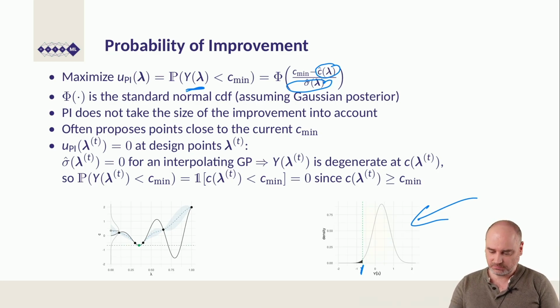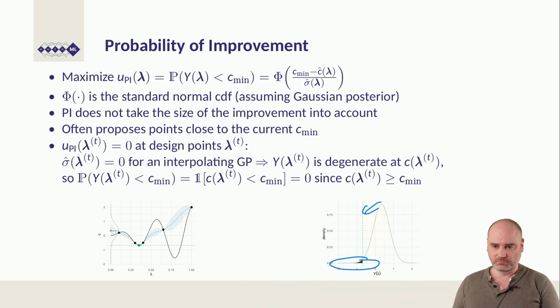And if we know c min, we know where that line here is, and then we can simply compute this probability here. And you can also do this with this little formula here, where this symbol is the standard symbol for the normal CDF. Of course, you can also see from this definition that the probability of improvement doesn't really take the size of the improvement into account, it just looks at how certain we are we'll see a better value, but maybe this value is only slightly better. But we can guess quite well that it's going to be better.